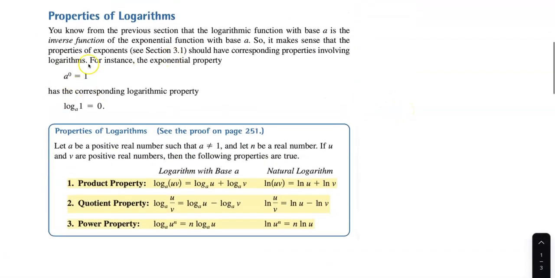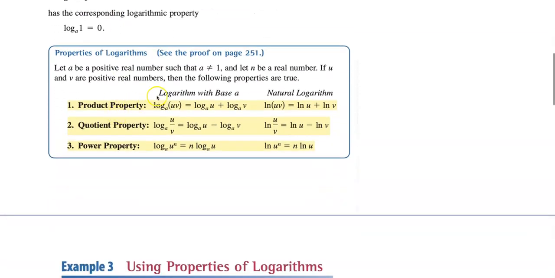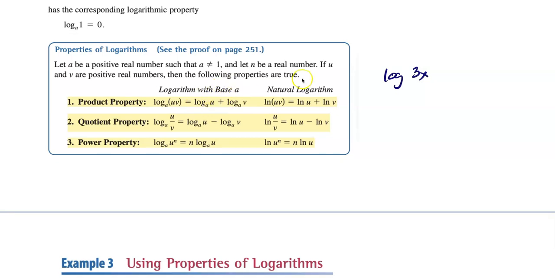So we talked about some properties of logs last video, but now we're going to talk about some more properties of logs. So first of all, if you have a log or a natural log and they're being multiplied on the inside, like you get log 3x, you could write it as addition. And that's because, remember, logs are just inverses of exponential functions. So if I give you an exponential function and I multiply them like this, what do I do? I add the powers. And we're doing the inverse of that. If we're multiplying, it's the same thing as adding logs. So it's an important result.